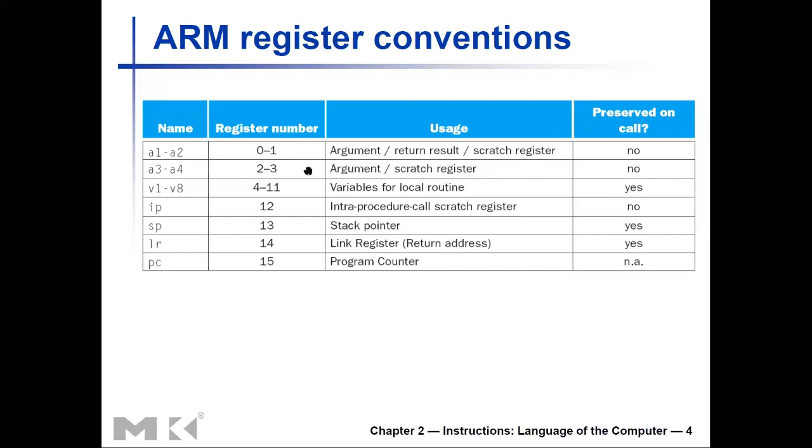If you are inside a function, so your function has been called now by the caller, by your main program, and you know that these R0 to R3 registers contain the arguments that are passed on to this function, and R4 to R11 can be used as local variables inside your function. But if you are going to use them, you have to preserve them.